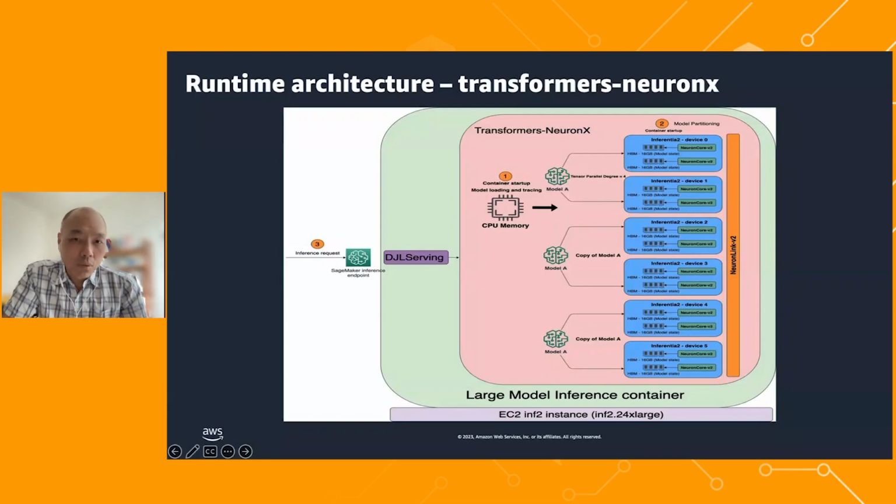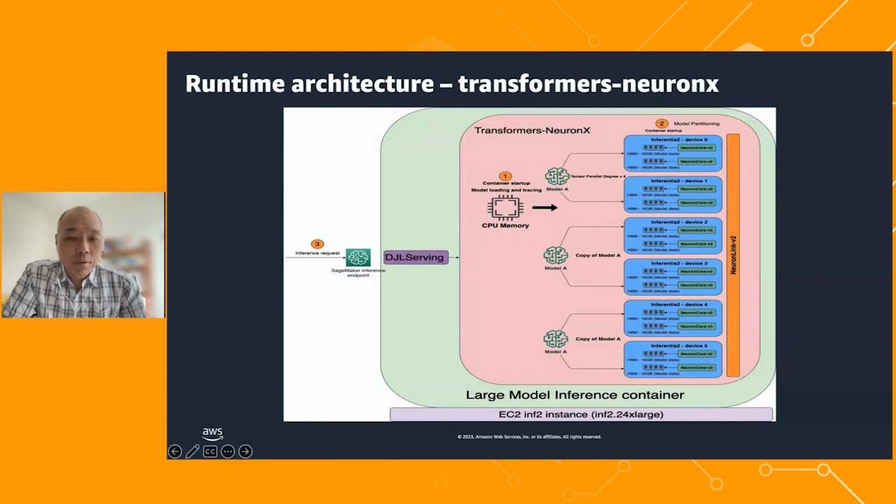But let's take a look at the inner workings of what it takes to actually serve a large language model. It turns out that large language models such as GPT-level models are so big that you cannot just shard them layer by layer and split them across Neuron cores or Neuron devices. You have to split horizontally, meaning that within one layer, you have to split the tensor weights, if you will, in such a way that the tensor weights are distributed. As a tensor, it's split among all the different Neuron cores. So that's what Transformers Neuron X does.